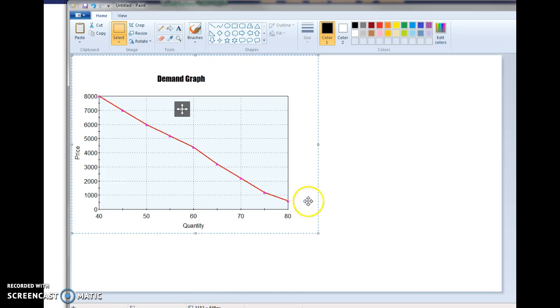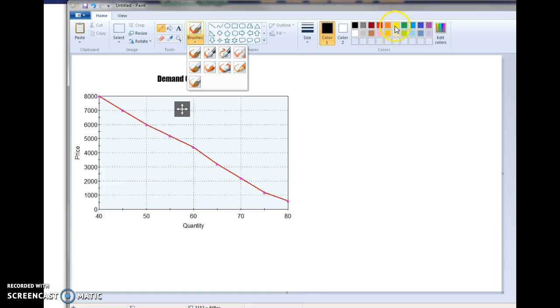Alright, so here's your graph, and remember we needed to have 3 lines. I'm not teaching you the specifics of how the lesson works, it's the specifics of how to use this graph. I'm in Paint, I'm going to use my draw tool, and I'm going to draw 2 different lines, different colors. Let's see, I want to pick a green up here, I think. And I'm going to make it parallel. Oops, that didn't come out green. I guess I didn't hit the button strong enough, but there's one line.